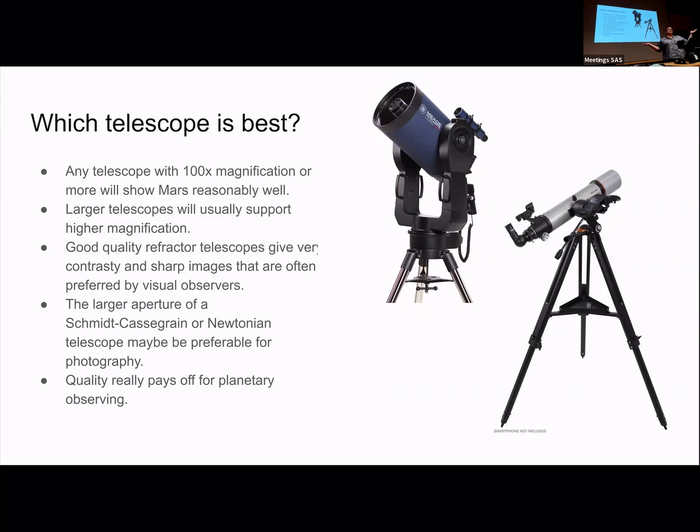This is a great comparison because we've got a really large Schmidt-Cassegrain for you to check out, which will have the best resolution out of all of them. But this little refractor will have a nice, sharp, contrasty image, and then the Dobsonian is also going to do an extremely good job on Mars. So you'll get to see how all 3 very different telescopes will do a good job.